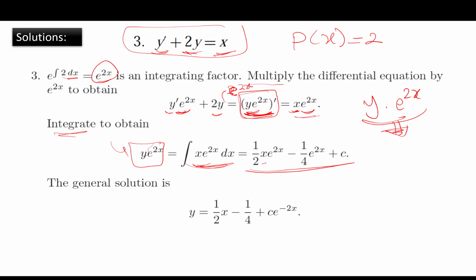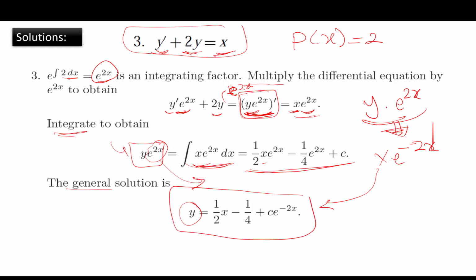Then still we have some function of x here. We want to throw it to the right-hand side. So the general solution is going to be y, after we multiply by e to minus 2x, we can obtain this, which is half x minus 1/4, half x exactly minus 1/4 only, plus c e to minus 2x. That's right, and this is our general solution. Okay, I hope that you could understand this. Let's go to the fourth one.